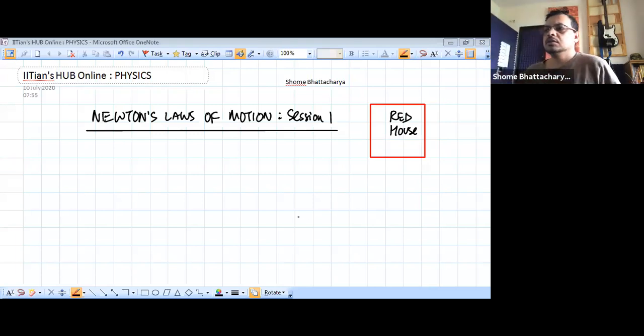Let us begin. Newton's laws of motion, as you know, is the fundamental aspect of mechanics, which has to do with the concept of inertia and force, and was formulated way back in the 16th century. The entire subject of mechanics, though it starts from kinematics, has as its fundamental base the concept of Newton's laws and force. So let us begin by understanding the statements of Newton's laws, and from there we will continue further. The laws themselves are three in number. The first one is the law of inertia.